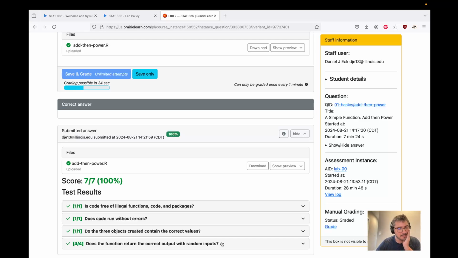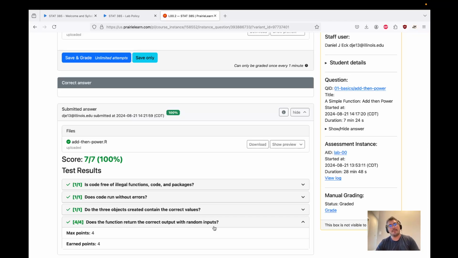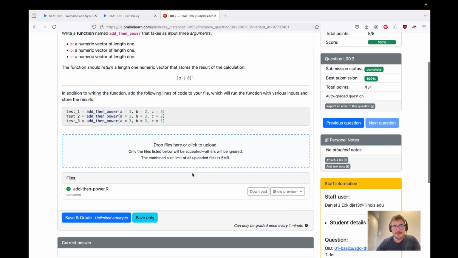Interesting. So to get these, you'll have to do things correctly, but this one's interesting. It takes the function that you've created. So we have a script on our end, which is going to take your function, with that precise name. That's why it needs to have the same name. And then it's going to have some cases where on our end, or in Prairie Learn, it's going to generate random numbers to plug into that function, and then your function has to match. Your output has to match. Okay. And that's what's going on with Prairie Learn.